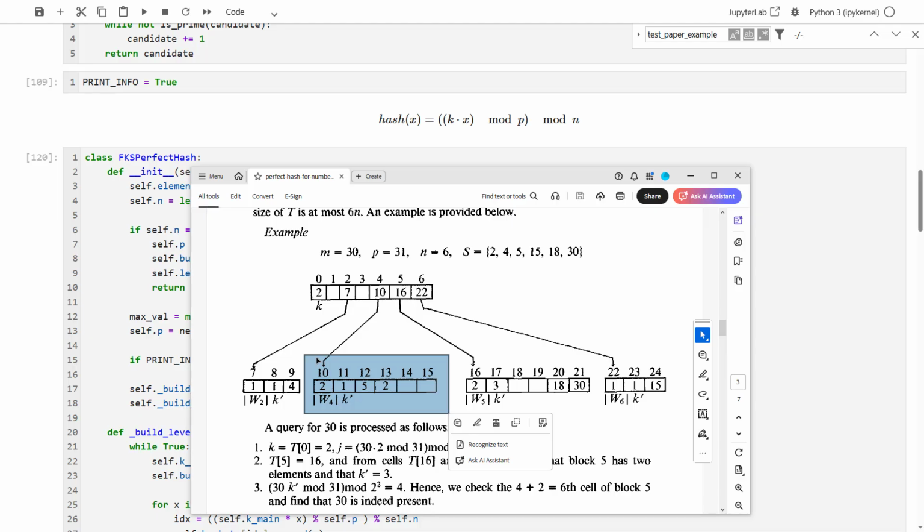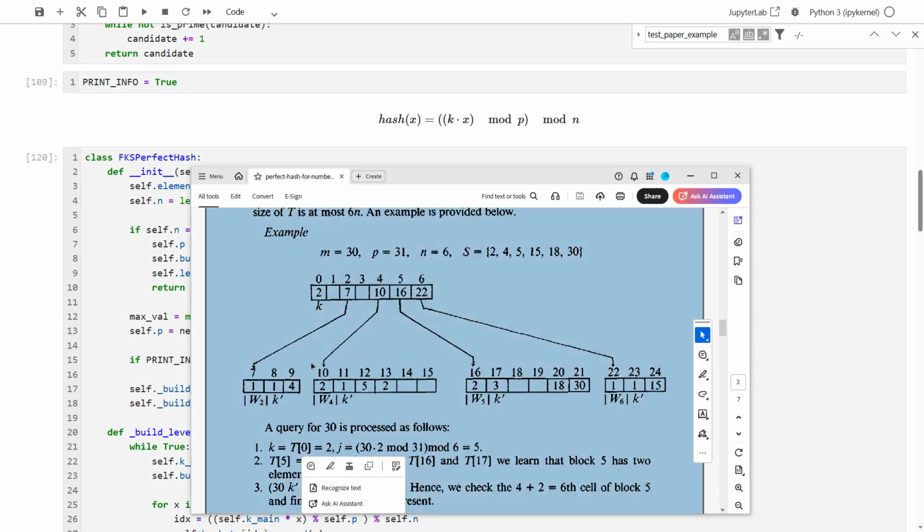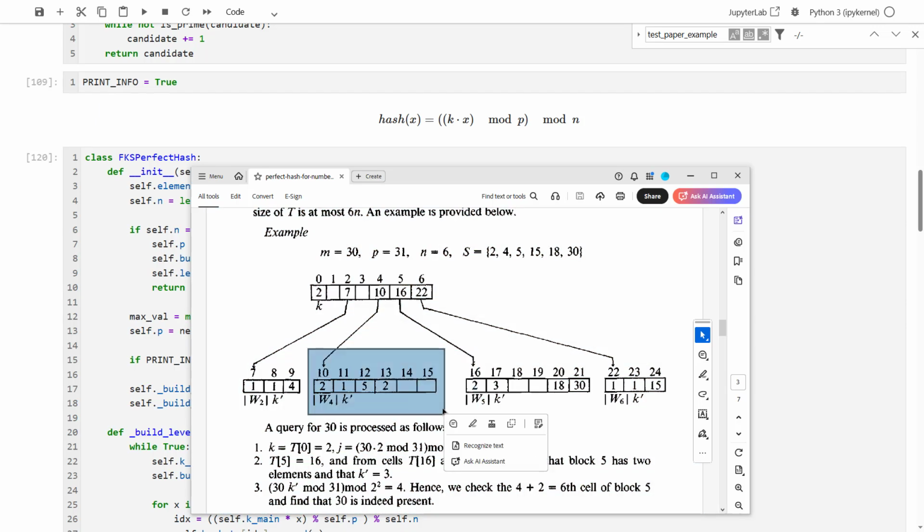And having 12 collisions in a row is like 0.5 to the power of 12, which is a tiny number. Usually we only have 1 or 2 collisions on the second level, which means that if we have 2 collisions, we rebuild 2 times, but it doesn't happen a lot.